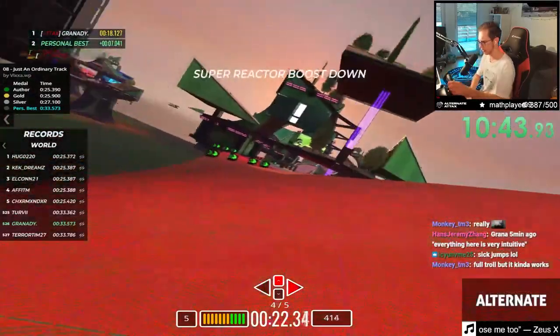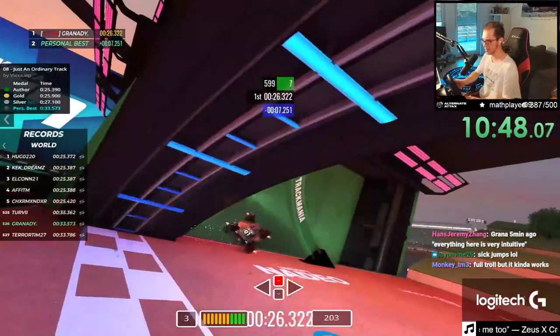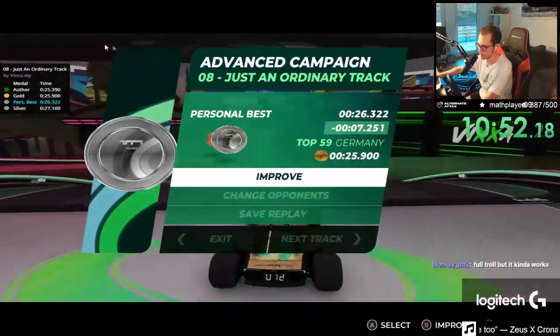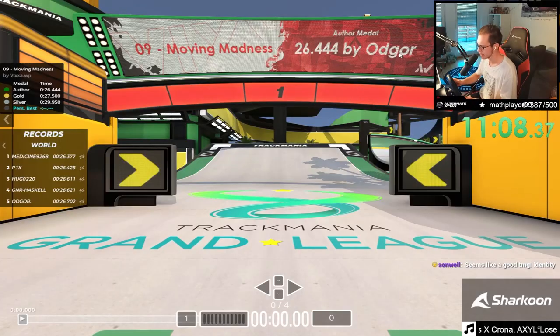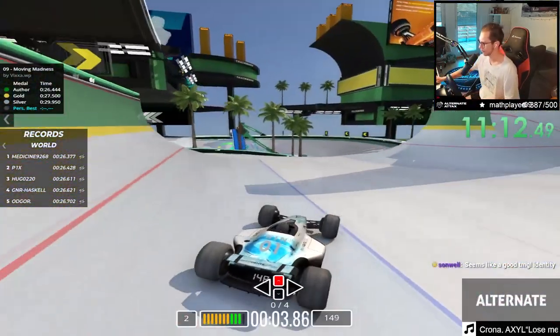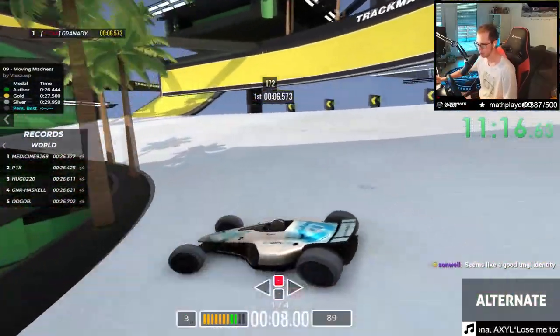Let's run for a key. Zack, zack. Oh my god, I was so close. And zackity zack. There we go. 26-32. Very nice. Alright, next one. Moving Madness. Offer time by Otgor. And that tells me we have an ice map. Ach du Scheiße. Or do we have? Do we? Yeah. Okay. Ugh.